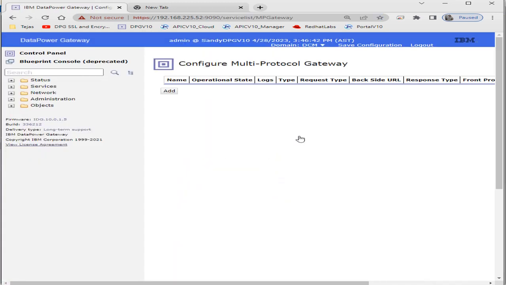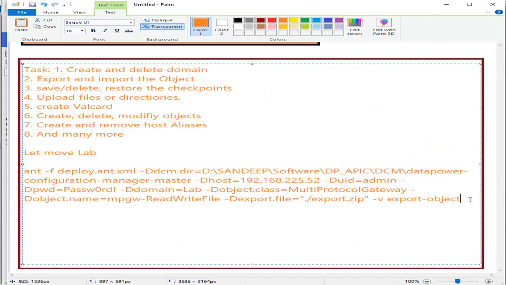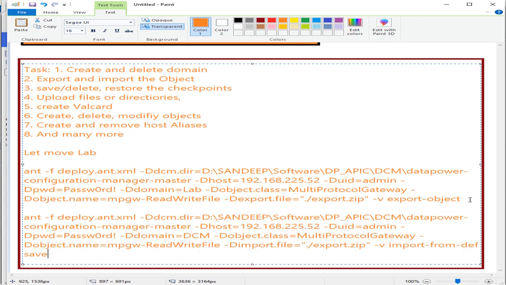So for that what we need to do, we need to run the import command. I'll show you the import command as well. So the same DCM directory, username, password, and here we need to mention the domain name. See here the domain name is DCM.